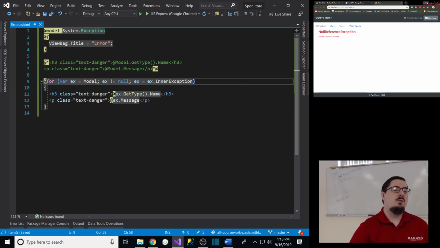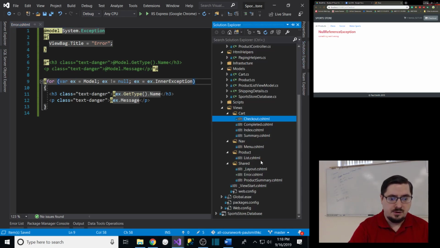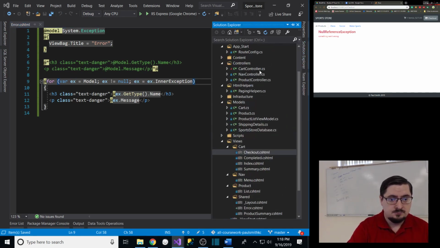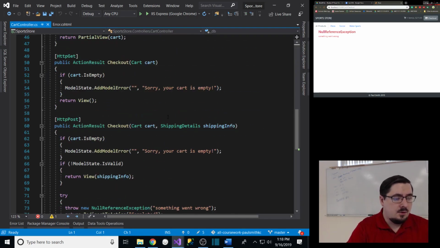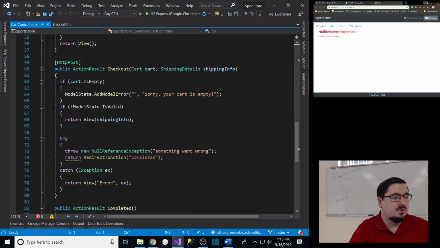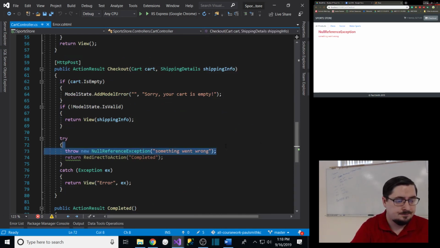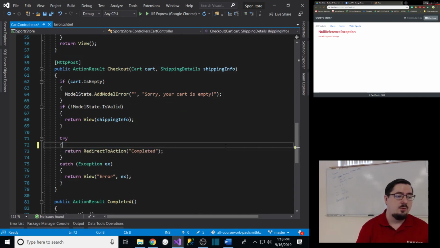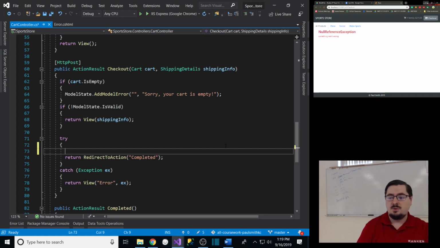So now we can go back to the cart controller and actually do the stuff we need to do. In the cart controller, I'm going to this post version of the checkout method. What I want to do in this try is actually make it do the process of making that order. There are 3 steps to that order.